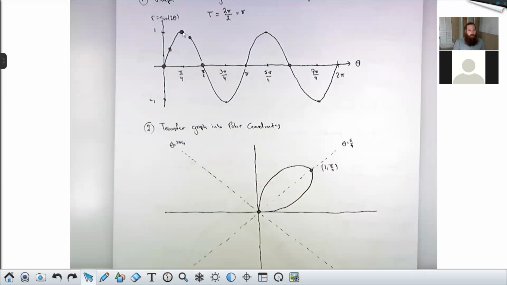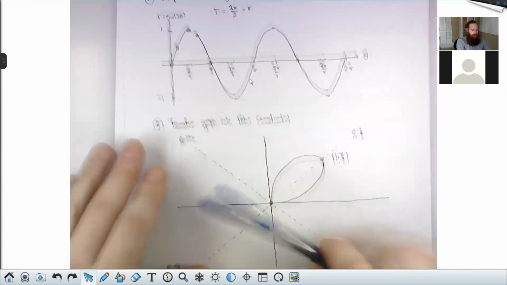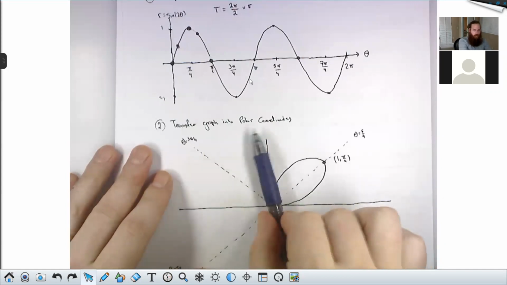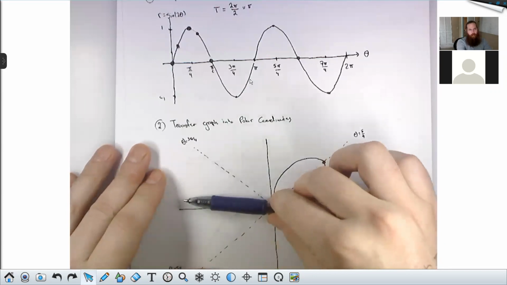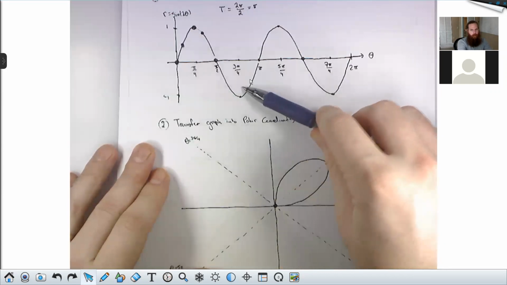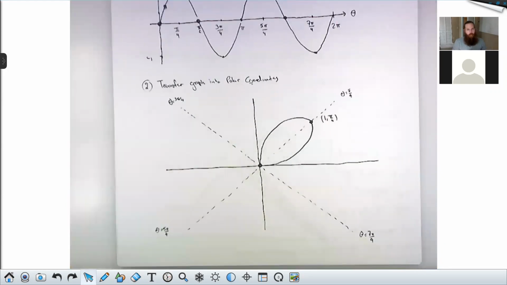So this first hill corresponds to this first loop. This second hill, however, r is negative. That's from theta equals pi over 2 to theta equals pi. So that would usually mean we're drawing over here. I'm left-handed, so this is a little hard for me. Usually it means we're drawing over here from theta equals pi over 2, which is here, to theta equals pi, which is here. But because r is negative, we're going to have to reflect all that through the origin. Because remember, when the radius in polar coordinates is negative, you have to reflect through the origin.